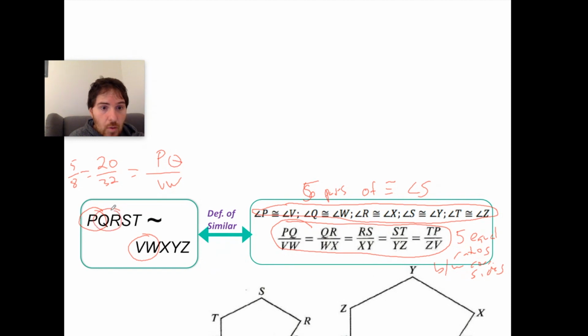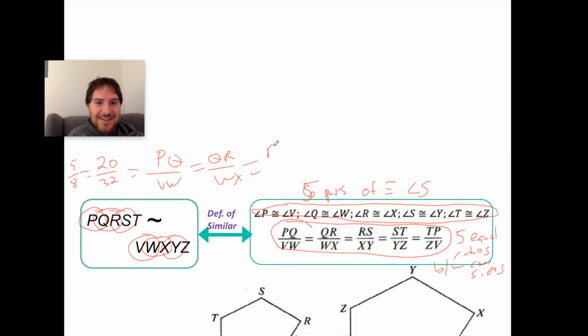We're also going to know that QR to WX makes sense here. They're in corresponding places. But the thing you want to get good at is how we're writing the correspondence down. These correspond. QR to WX is another ratio that's equal to 5 to 8. Is that 5 and is that 8? No, not necessarily. It might be 10 and 16, but it's going to be in that 5 to 8 ratio. If we knew one of them, we'd be able to solve for the other using that 5 to 8 ratio. Like, if this is 10, that's got to be 16, because 5 times 2 is 10 and 8 times 2 is 16.